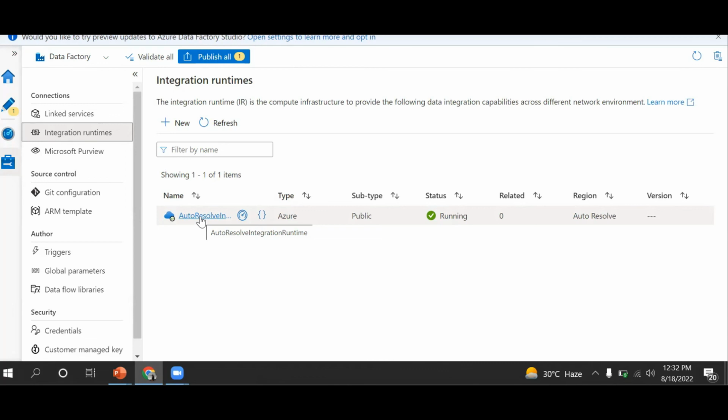Scaling, patching, there are lots of things behind the scene which this integration runtime automatically does. You don't need to do anything. You just need to pay for the timing, whatever the timing your pipeline runs, only that part you need to pay. Okay, guys.